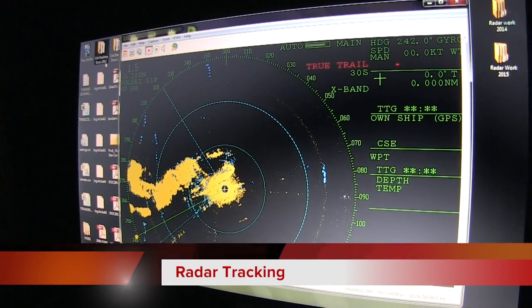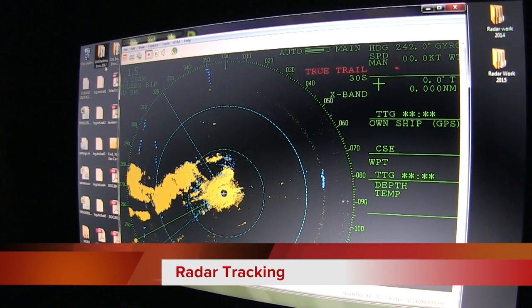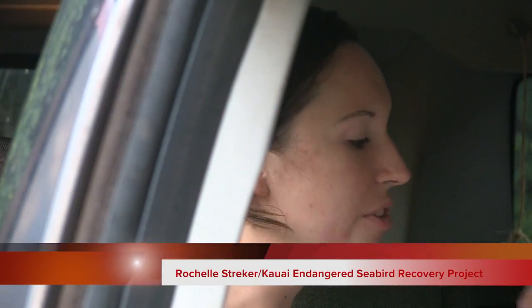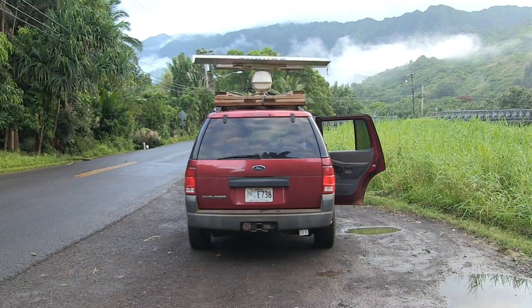1945, one bird crossing the 7 transect, flight direction of 175, minimum distance of 30 miles an hour, streamline. It feels good to know that you're working for something to really help this species come back, and this species is endemic to Hawaii, so you can't find these birds anywhere else in the world, and that's pretty cool.